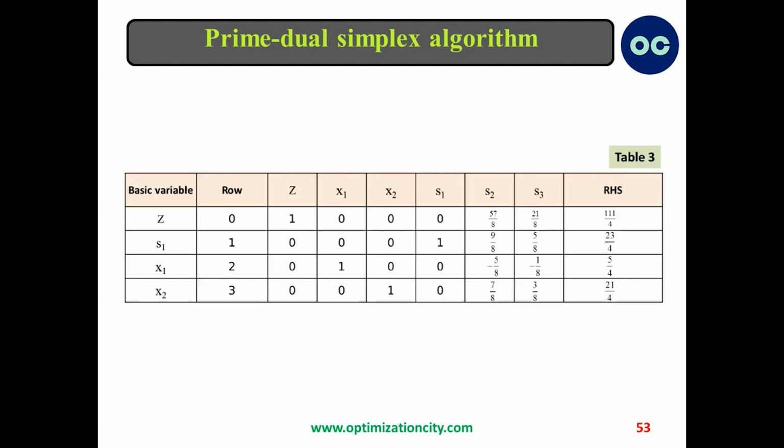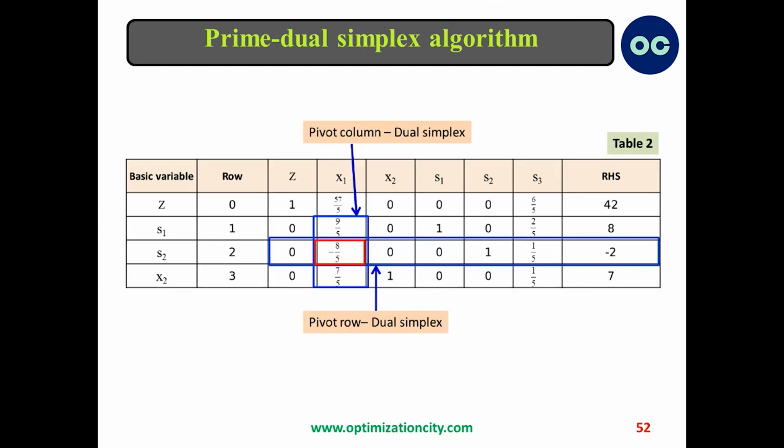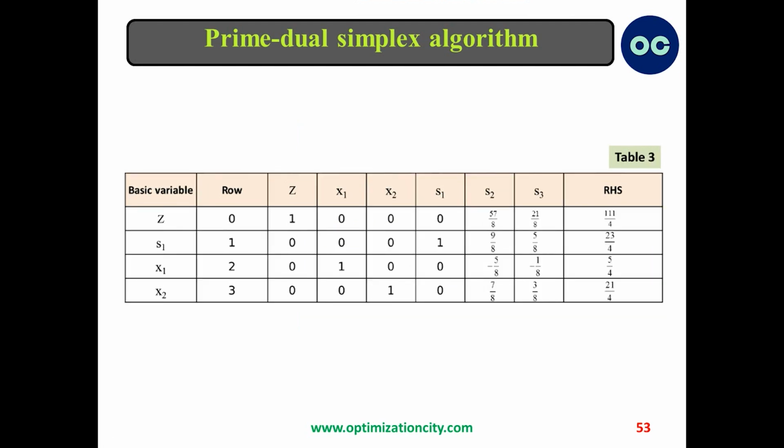As a matter of fact, we do the dual simplex methods. And finally, we do the elementary operation for the dual simplex method in this table. So we have table 3. In table 3, we cannot calculate the prime simplex effect as there are no negative numbers in row 0. Similarly, since our right-hand side numbers are positive, we cannot calculate the dual simplex effect either. Therefore, table 3 is optimal.